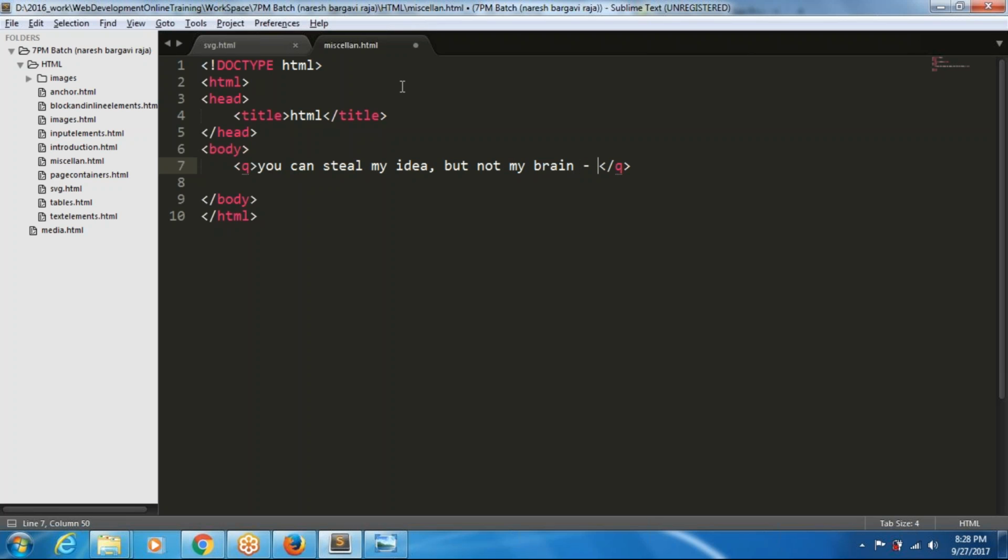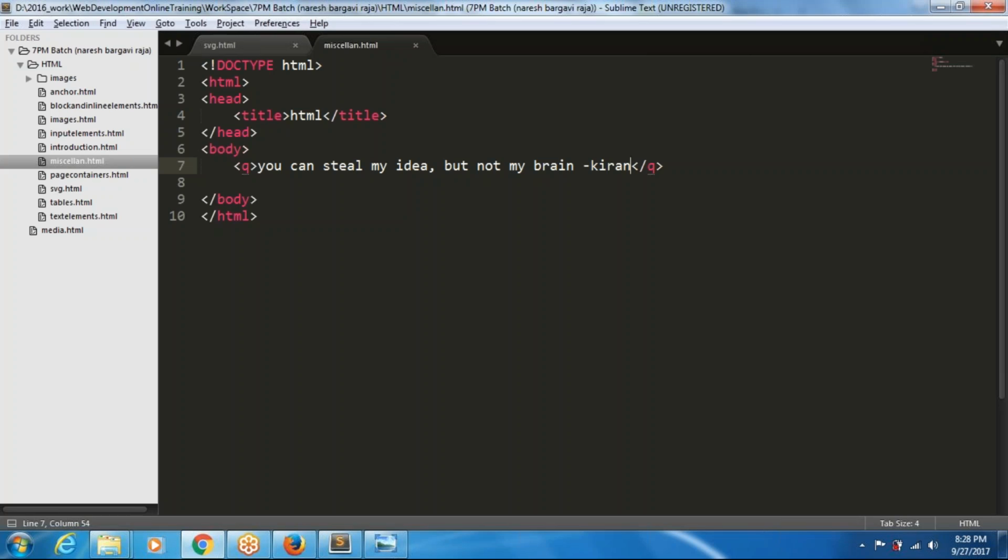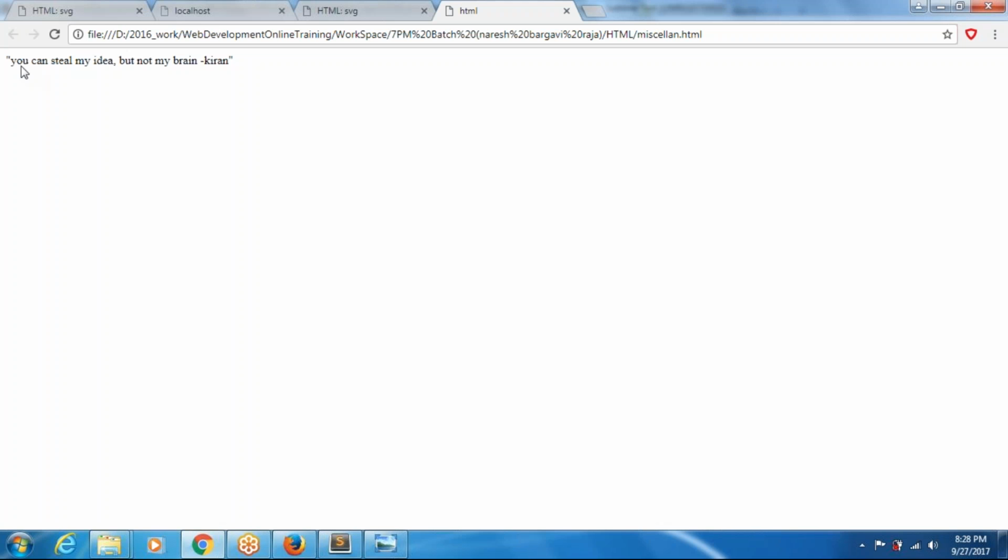Something like this. This is mine. I just placed this one. This is a simple quotation I place. Let me take this out. See, I didn't place the quotes for the text. Automatically, because of the Q tag, you can render such kind of quotations.